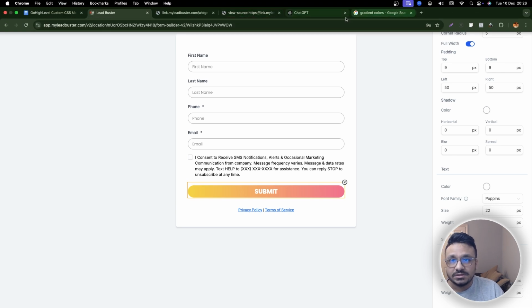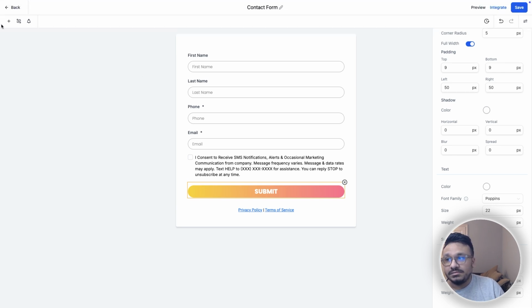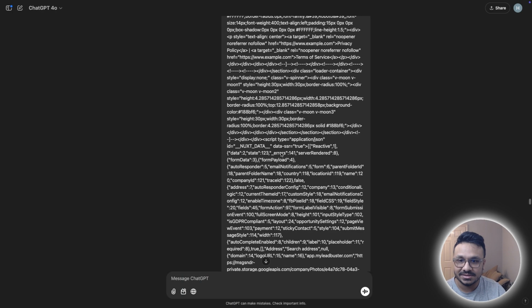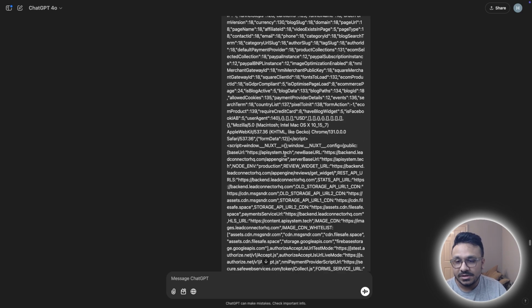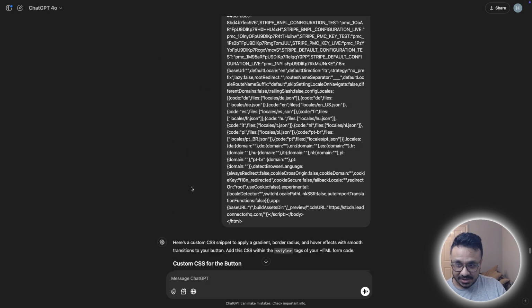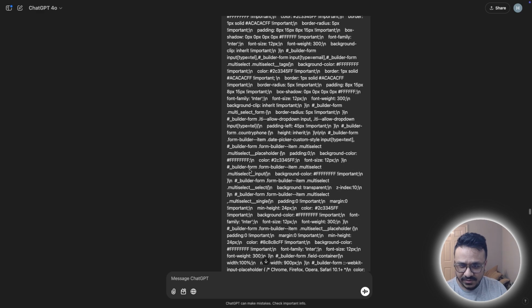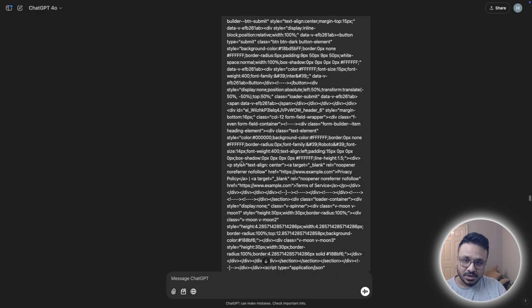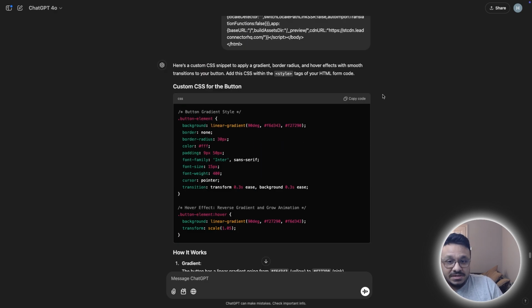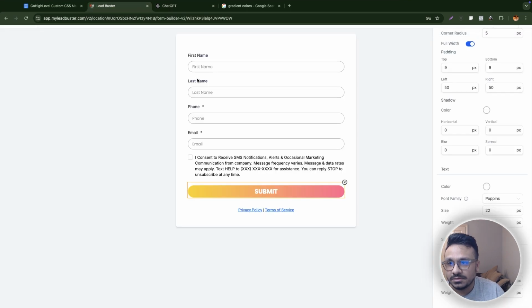Now, what about surveys? So I'll just give you another use case with a survey. And literally, for any other type of change, because you're giving the entire source code to ChatGPT, ChatGPT has all the classes, all the IDs. You just need to identify. Probably you can send a screenshot as well. Like, here's the button. I want this button changed. ChatGPT knows which button you're talking about in this form, right? So because ChatGPT has all the information from here, the classes, the IDs, the whatevers, now it can properly write you a code. And one of my advices would be, just be as simple as you can, because at the end of the day, it's still an AI. So, just be clear with your instructions.